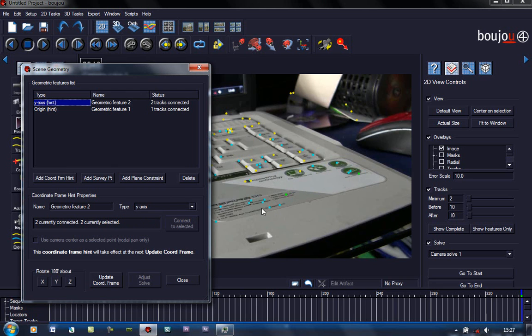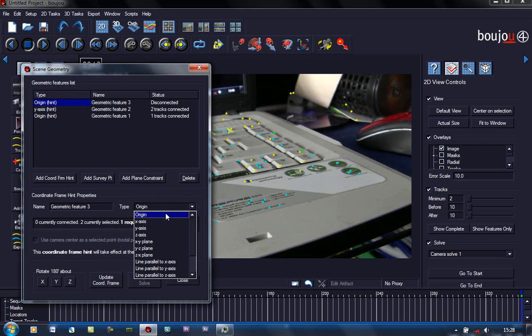then something on the x, which is that way. So select, say, these 2 points, hold control to select another one, add coordinate from hint, x, connect.